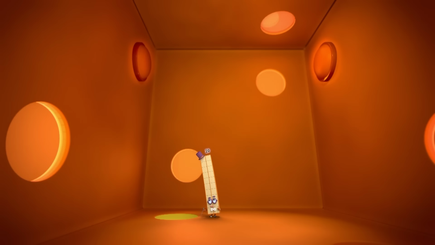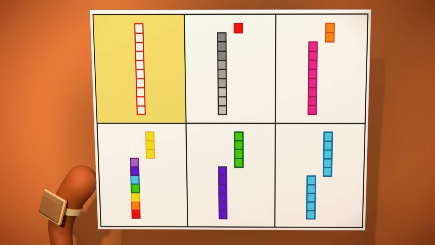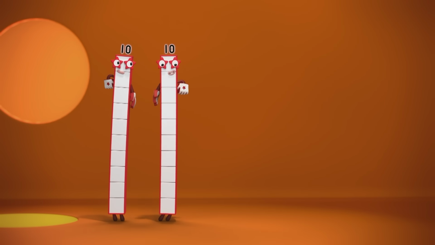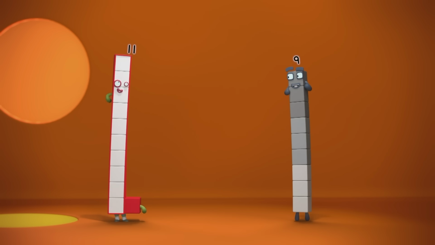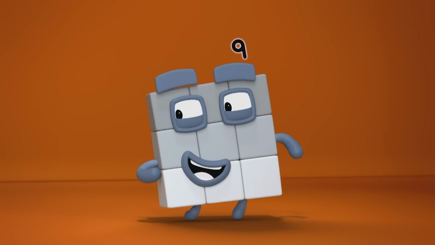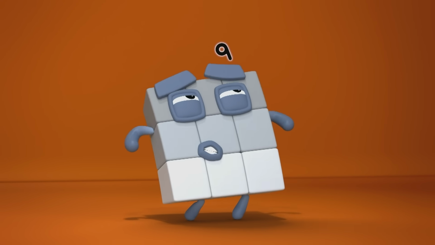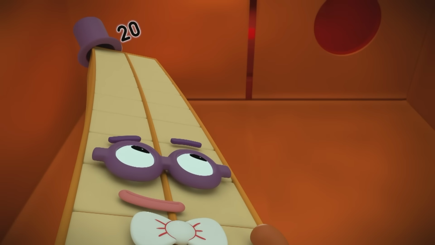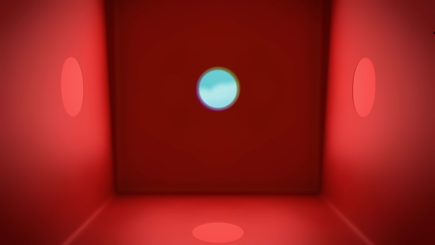Tip top. Two high up buttons to tap. And I know the pair to do it. If 10 can make 9 and 1, then I can make 11 and 9. Give it your best shot. Will do. Yay! 5 floors done. One more to get.